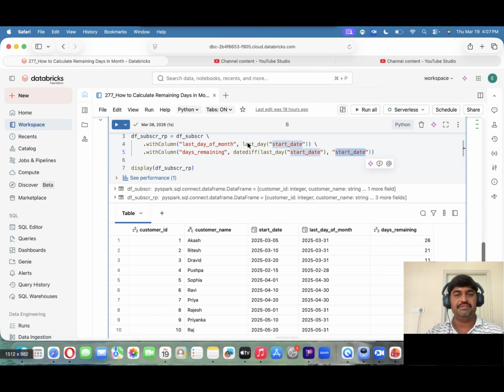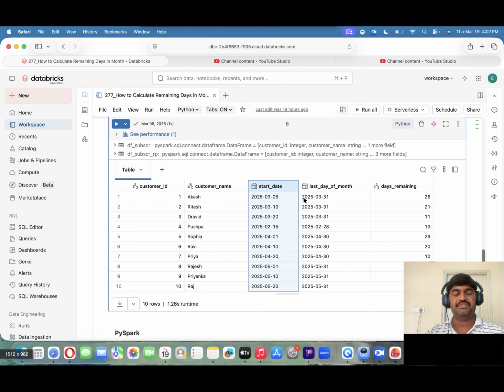First we'll see last_day, generated on top of this column. Here we have 2025 March 5, and the last day of this month is March 31st. Here March 10 is there, so March 31st is the last day of the month. Here also March 31st. Here February 15th is there, and the last day of the month is 28th.